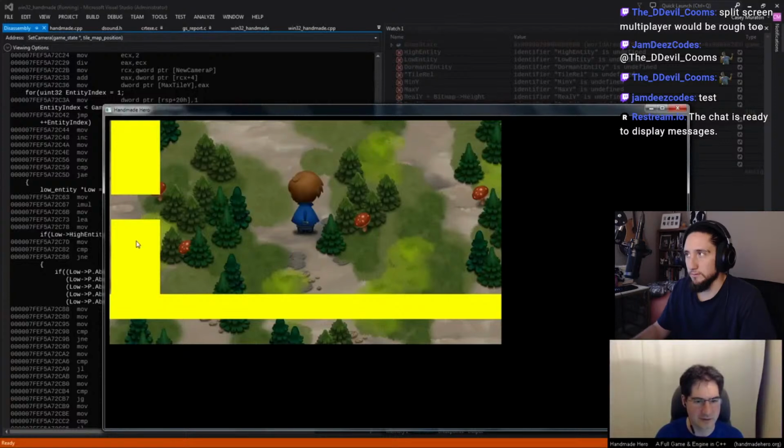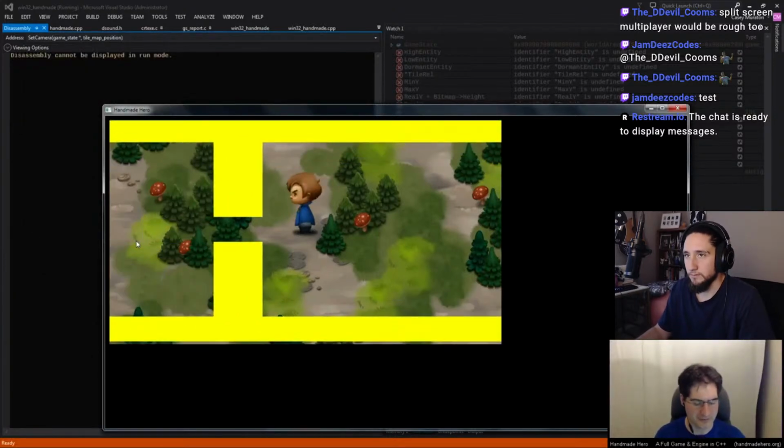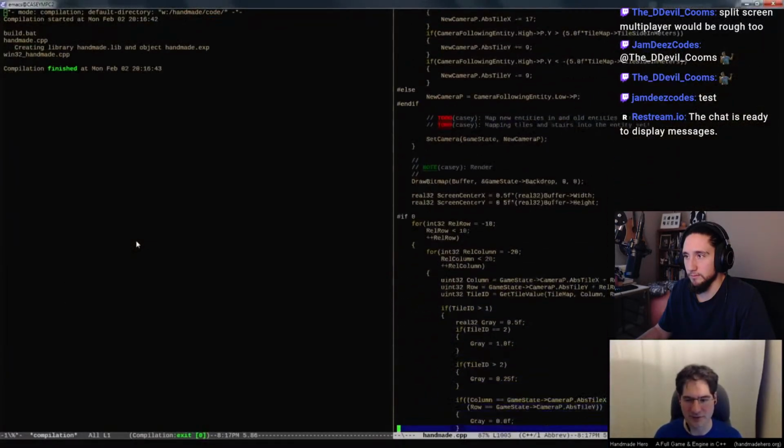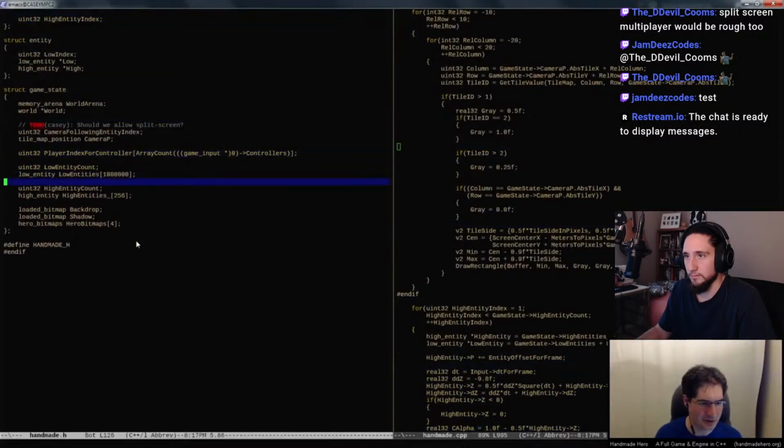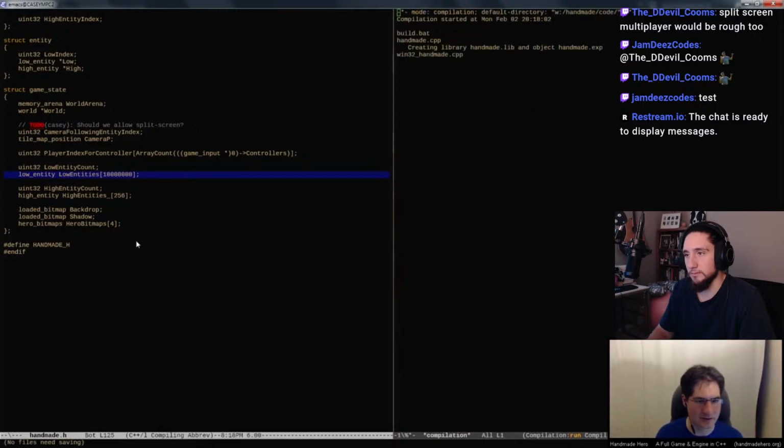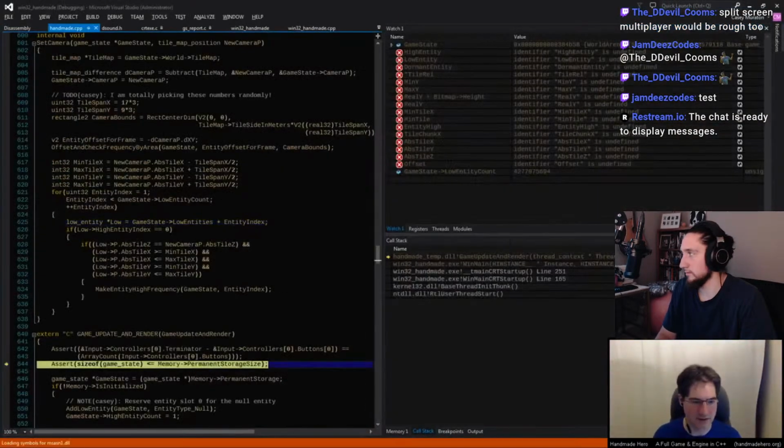I'm going to go ahead and try a little bit more to see if I can figure out where our bounds would have been, where the breaking point would be for the number of entities. Let's see. How many do we have here? We've got 1 million entities. What if I was to go up to 10 million entities? I don't even know if we've got enough room for those, but let's see. Yeah, I didn't think so.